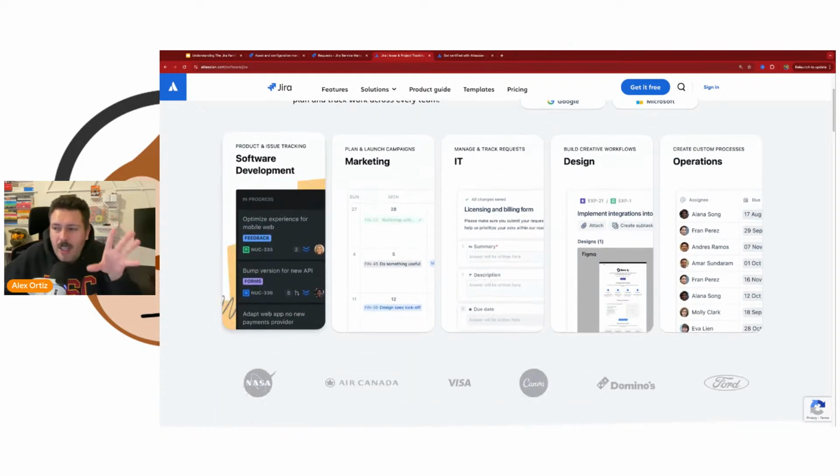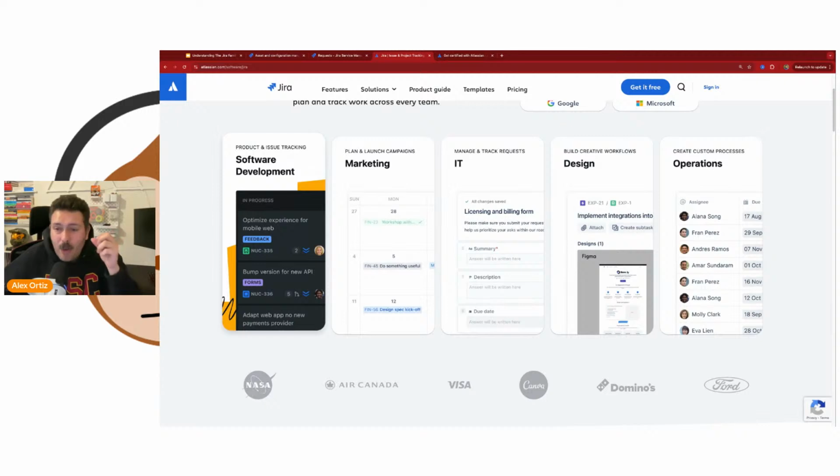So when you hear the words Jira, this is most likely the product that you're talking about. I like to tell people that Jira is the project management tool for you if you're an agile team, right? If you're doing sprints, if you need a backlog, if you need a burndown chart, if you need to do user stories, if you need to do story point estimation, Jira is the tool you need. All of those five things that I just mentioned do not exist in any of the other Jiras.